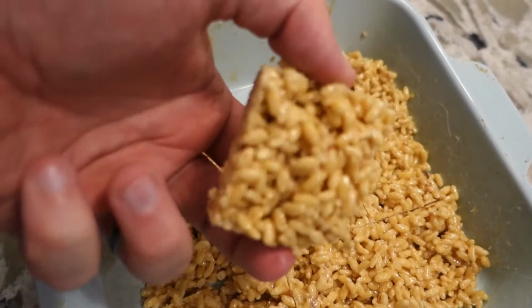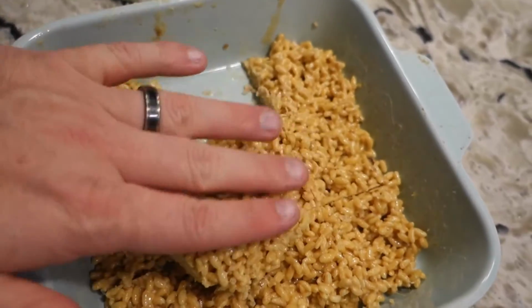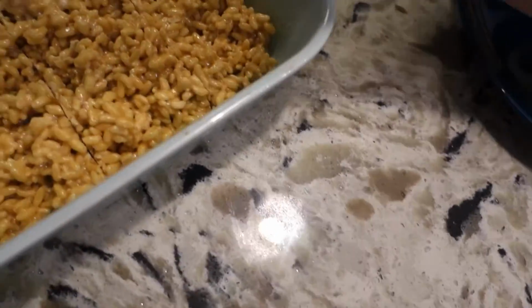It looks good. It looks appropriate, like a Rice Krispie. It doesn't feel overly sticky. That's the good news. But let's have Sabrina's point of view on this.